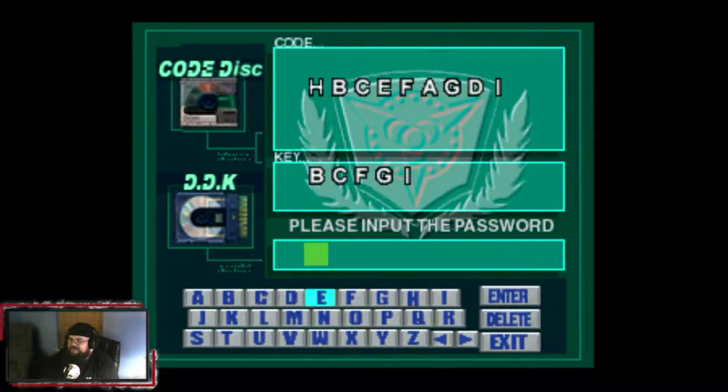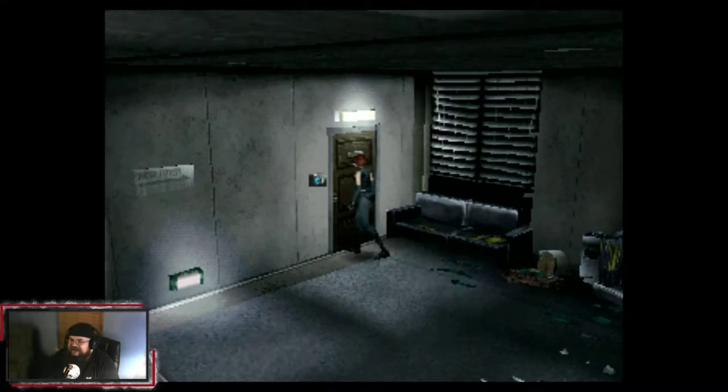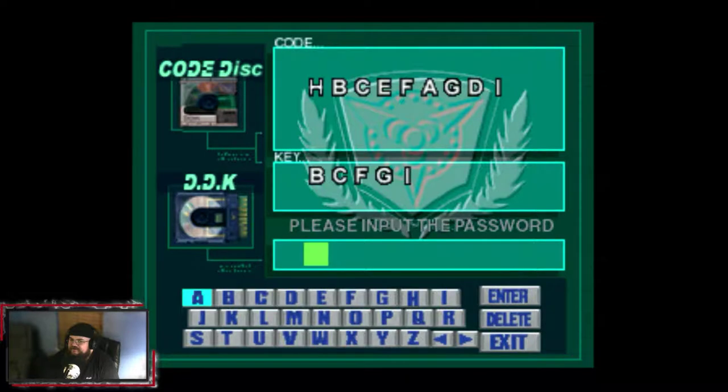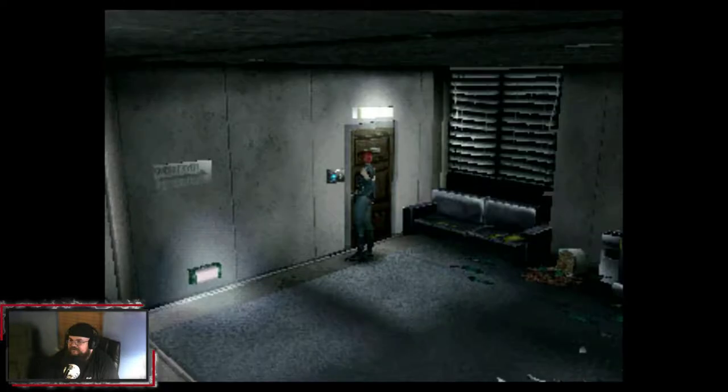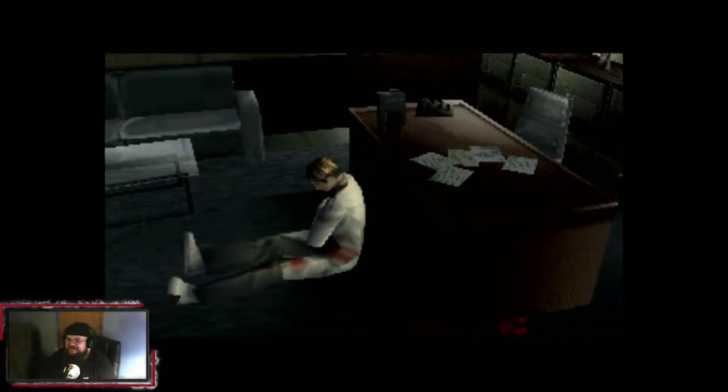This would be... I think it's help, or hello. Oh. Head. The code is head. It's head. I did that! The code is head! Oh, I exit out of it. Never mind. Stop it! These damn button combinations. Oh no! And he's blonde!